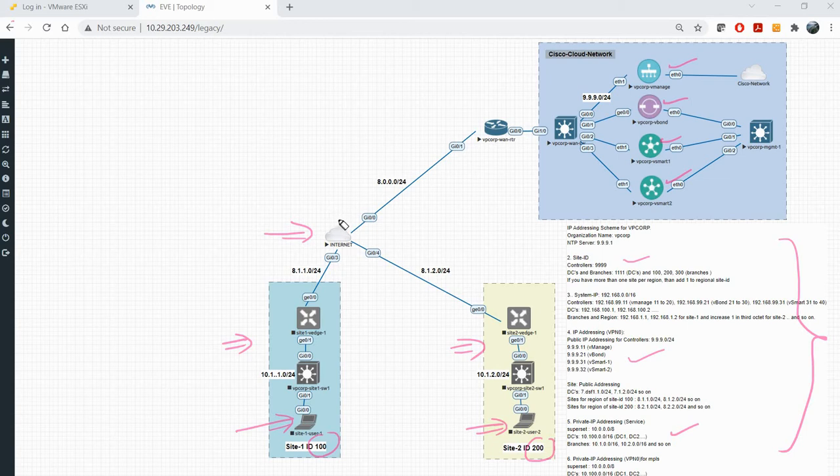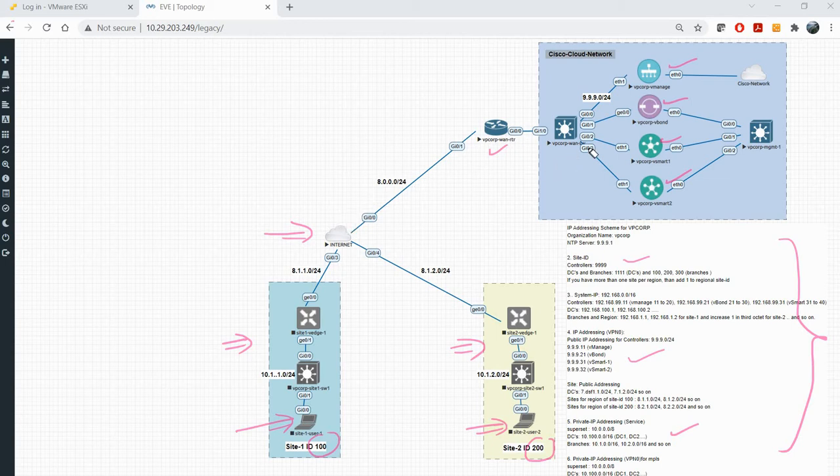Although the symbol here is a cloud, actually this is a normal router, just like this WAN router. I have just changed the symbol from router to cloud so that it represents the internet, and I have created that cloud simply with the use of static routes.